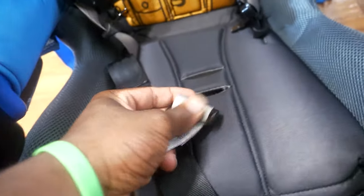So if we want to come out this side, all we've got to do is run it through the front. Put it sideways. This is good. Put it through here. Boom, like that. Then put it through this side to make sure it's really secure.